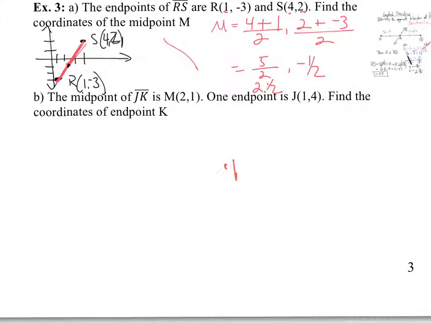And the last thing, using the midpoint, we want to find the end point of this. So I'm going to go ahead and graph this again. We have 2, 1 and 1, 4. So just looking at where we're going, we're probably going to be going down. So my graph is going to look like this again, so that way I can plot these points. M is at 2, 1, so we'll go ahead and draw that in. 1, 2, and then 1. So my M is here.